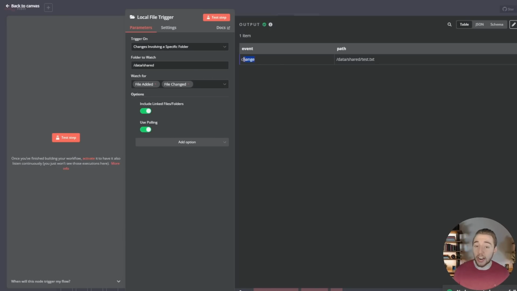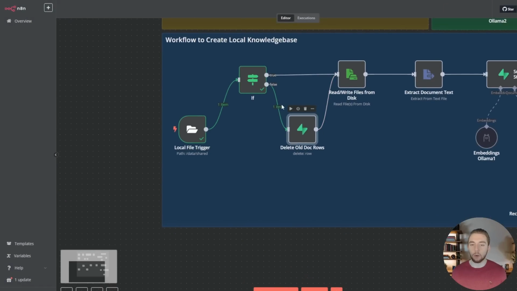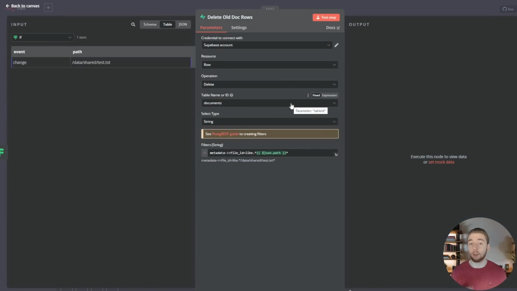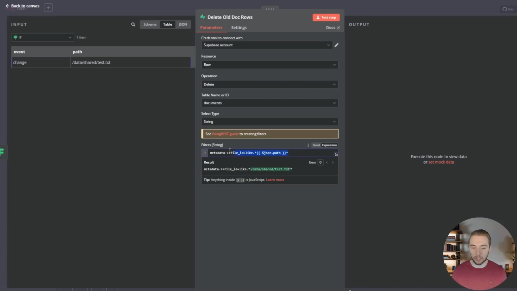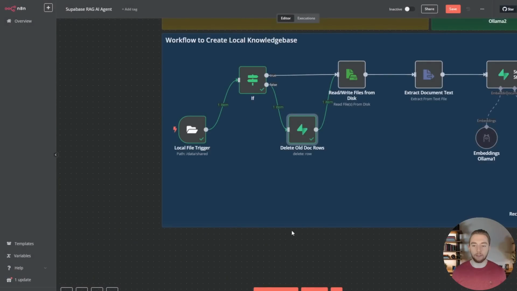We now triggered with a change event, and then the path, which we're going to be using as our file ID essentially in the vector database, is set right here as well. So then I can go on to the next node right here, which is basically just determining if it is an add or change event. Because if it is a change event, like it is in this case, we want to clean the vector database of any vectors for this file specifically. So using this metadata filter, again, using the path as a file ID, we're just cleaning the vector database of anything with this file so that we have a blank slate to make sure what we are inserting is really everything for the updated file. We don't want any old vectors hanging around for a previous version of the file.